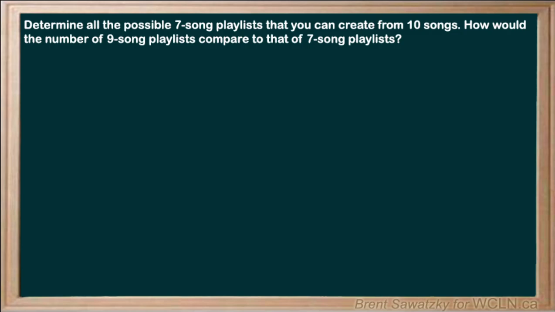So we're talking about a 7-song playlist. And so let's just lay out what we have for numbers. So our n, which is our number of objects that we choose from, or our set, we have 10 songs that we're choosing from. And then r, from our equation, is the number of objects being selected for each group. And in this case, we're saying it's a 7-song playlist. So there we go, and we can lay out our formula, and we know that it lays out like this.